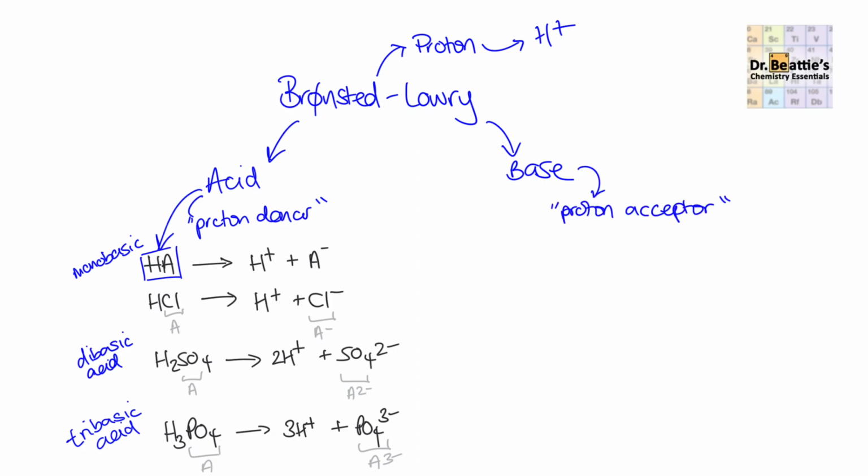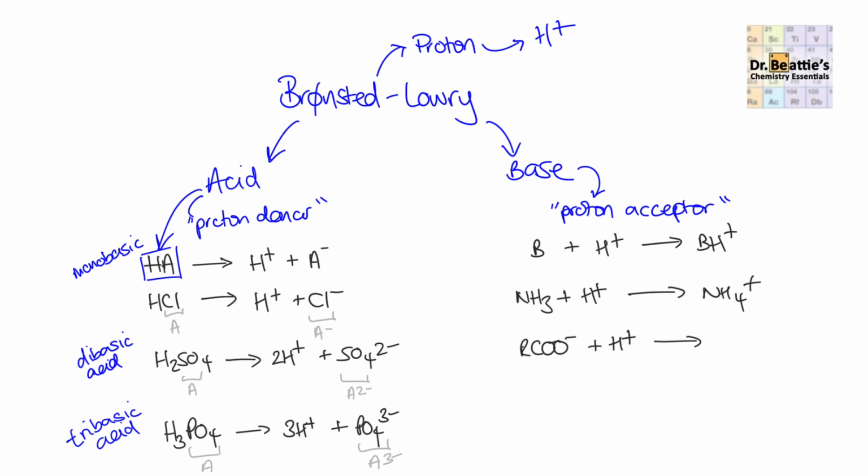A Bronsted-Lowry base is one that accepts this proton. When a Bronsted-Lowry base accepts the proton, it then becomes BH+. This base could be neutral and have a lone pair, an example being ammonia, and when this picks up the proton, it becomes the ammonium ion, NH4+. Again, we can check because the charge should match either side. So we've got H+ here, and you're going to have a H+ here.